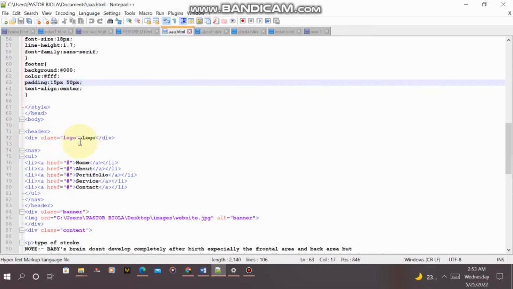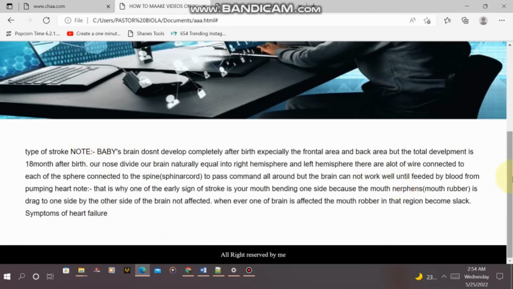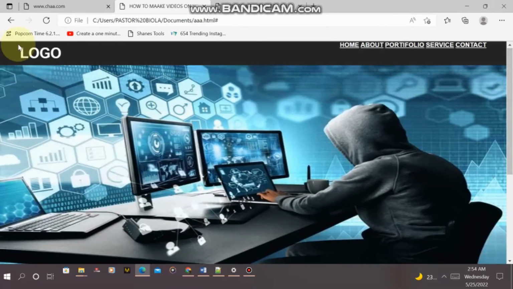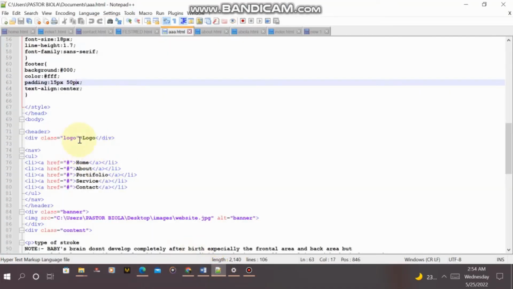So I close it. Remember, this is the code we use when we are doing our image. So I close it. And I wrote logo here. So you see here now, if I write Ayomide, that's what we show here. You get now. I'll repeat again. Look at now. If I write anything, I write it. No, I said what I want to do is logo. So you now give the logo a name.